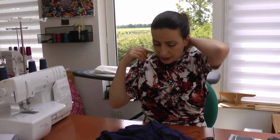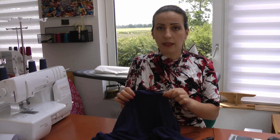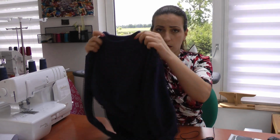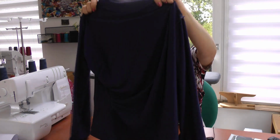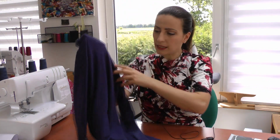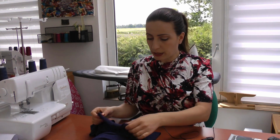to make it open at the neck. But then I'm wondering, I mean, the thing is made to be made with jerseys and stuff like that, with fabric that has a lot of stretch. So I did not bother to do that, because also on this one I had it and I knew that it's going to stretch. What is important, so I made my straight back adjustment on the pattern and then cut it on the fold. And also the facing, I just folded the 1.5 centimeter seam allowance, and the back facing was cut on the fold to have one piece, so without any opening in the back.